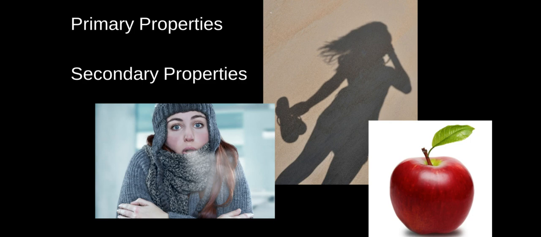So these would be things like the property of being cold, or being red, or being a shadow even. And these are things that, unlike motion or shape or size, don't seem to be things that anything in the world actually has, according to Locke. Instead, he says, look, if you touch something that's cold, there aren't any particles of cold in that object. There's no coldness in that object. No, that cold is just an idea that you have because of the way that the particles that make up that object affect your senses.